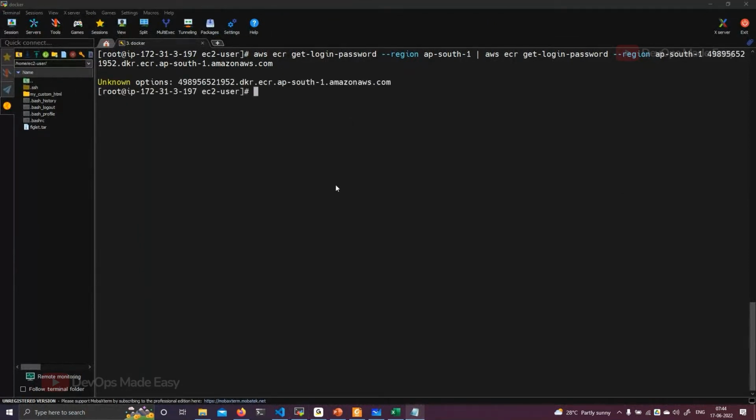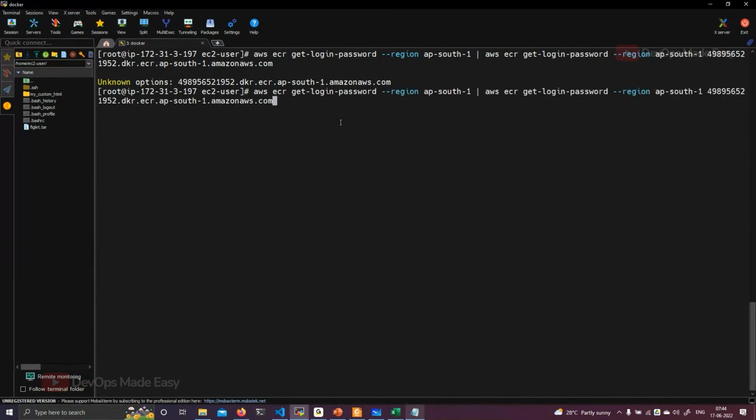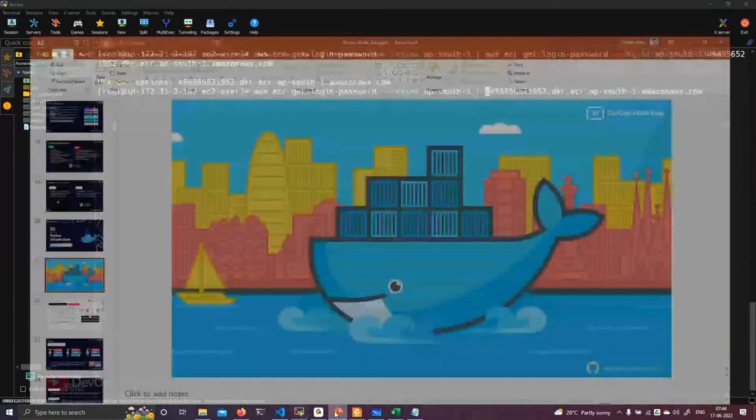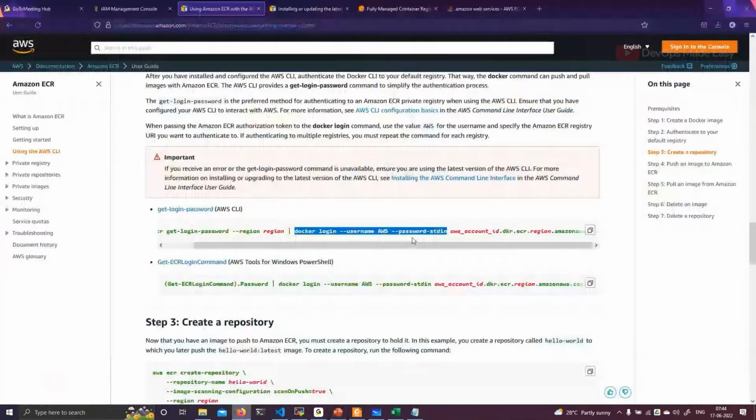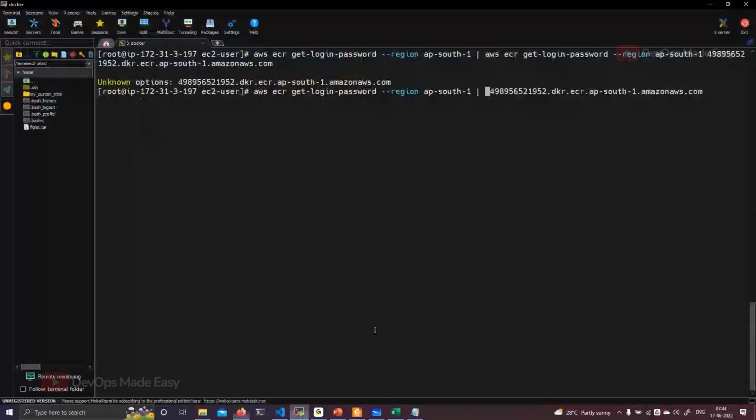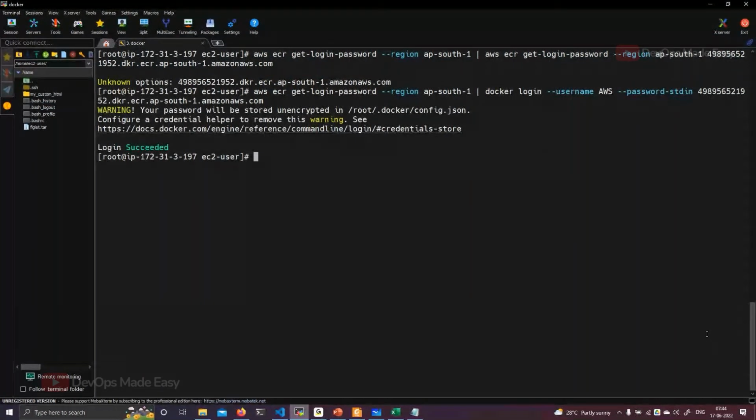We should use docker, right? Yeah, you're correct. It's docker login. I think I didn't copy it properly. Docker login here. Okay, so login is successful.